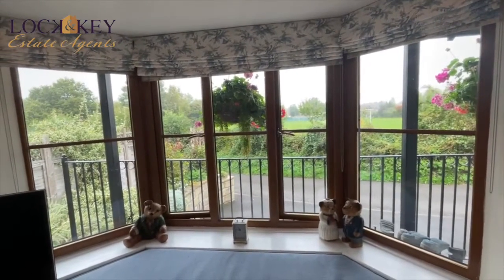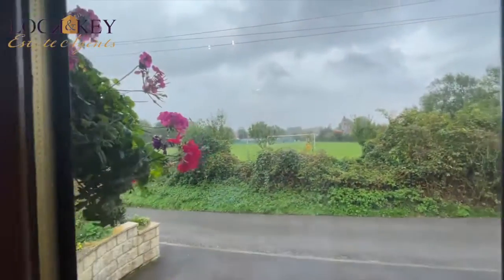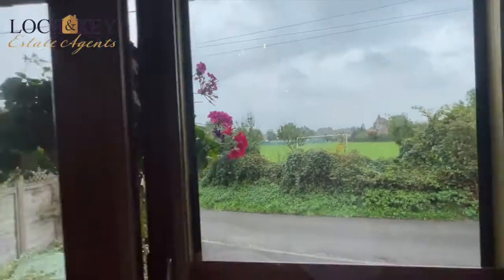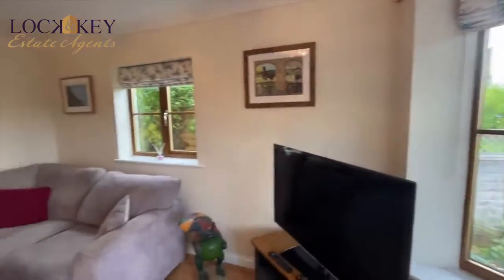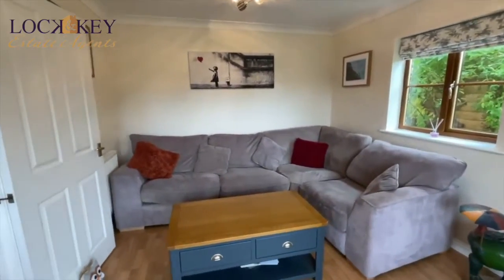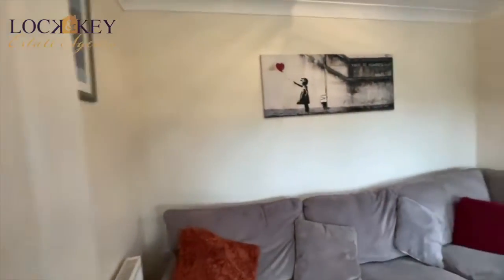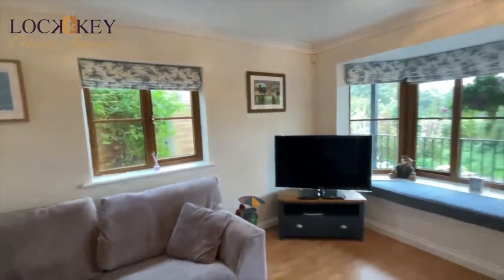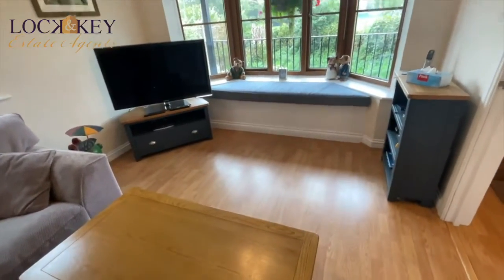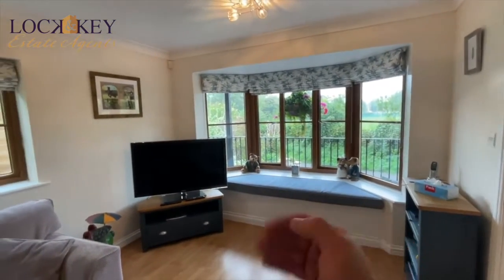There's plenty of activities out there, but I just want to pop that camera through there again, just so it can give you the aspect, and the church is there just on the right hand side. Turn the camera around, and then you can see another double glazed window to the side elevation. There's plenty of room here for an L-shaped sofa. There's a radiator just put there behind the door. And here, guys, you can just see how well lit this property is. It's quite clever. These guys have really decorated this property since they've owned it. There's wood effect flooring again.